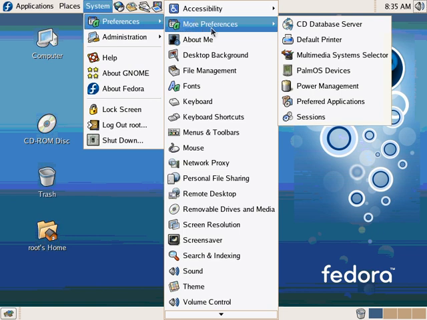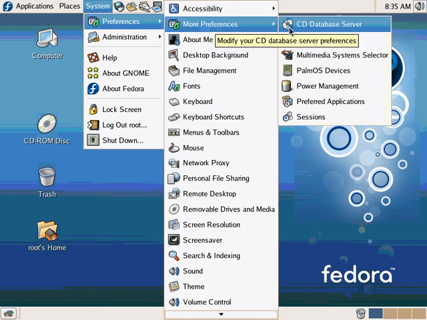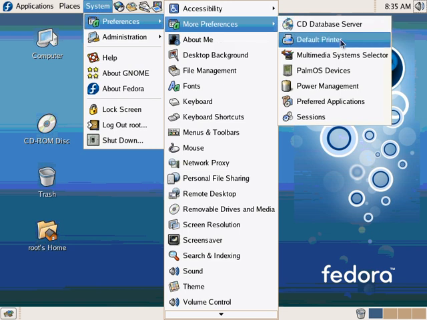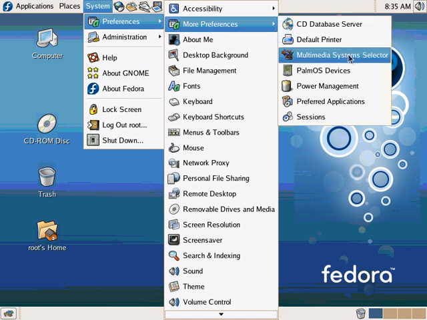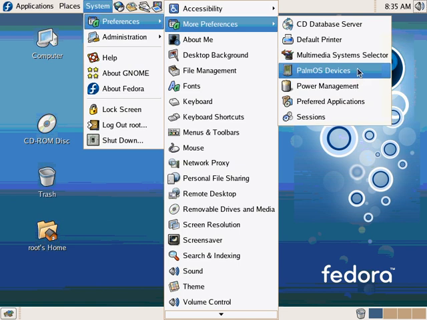First off, I'm just going to go from the top to the bottom. There's more preferences here. So this is kind of the overflow. This is modify your CD database server preferences. Change your default printer. Select multimedia streaming applications. Palm OS devices. You can use Palm PDAs with Linux.